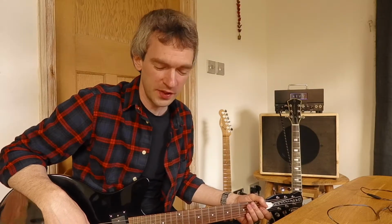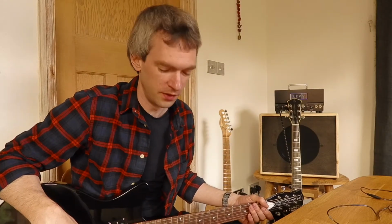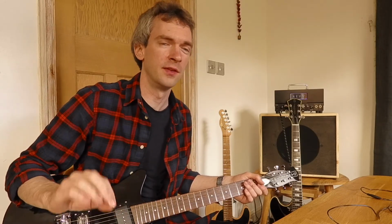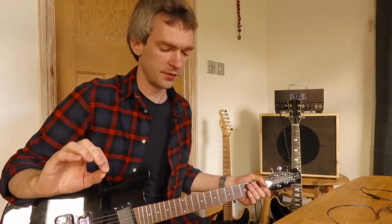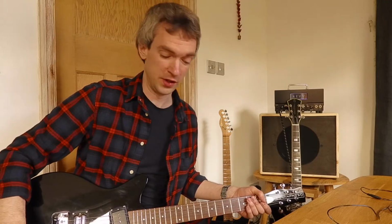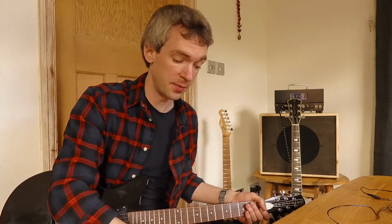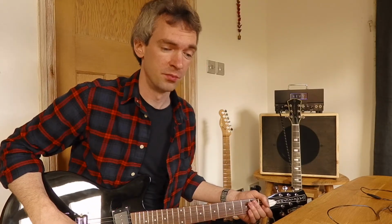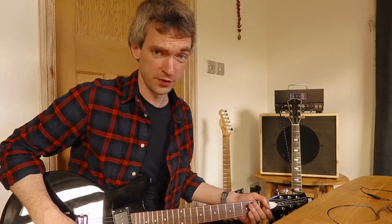It's fun. The thing that strikes me about it most is actually the versatility. If you back off the volume even a tiny bit on the guitar, it really cleans up into almost like a lovely tube overdrive kind of sound. And then of course when you do crank it up with the fuzz all the way up and the volume all the way up to drive the amp a little bit, then you get some pretty fierce tones.